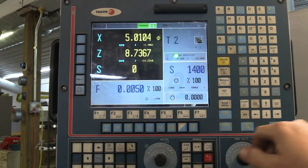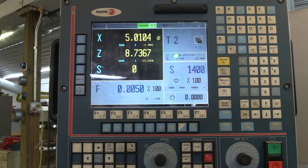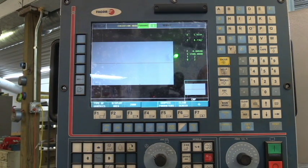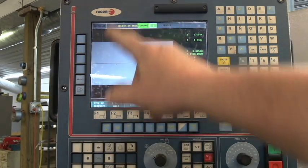Now, for safety reasons — and I don't do this all the time, but sometimes I like to check the part, especially if it's a really complicated piece with a lot of programming — you can run your part in a simulation. The reason you'd want to do that is if you're typing out a program and you want to move minus 50 thousandths but you leave your minus sign out, the machine is going to move the wrong way. It does exactly what you tell it to do, right or wrong. If you tell it to move 2 inches and you meant 200 thousandths and didn't put your decimal point in the right place, it's going to move 2 inches and can run right into the chuck and crash your tool. The damage can be done, and it happens quite often.